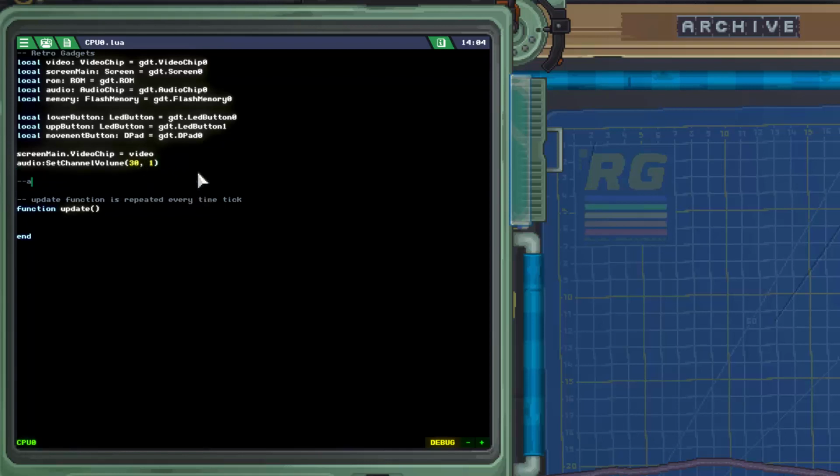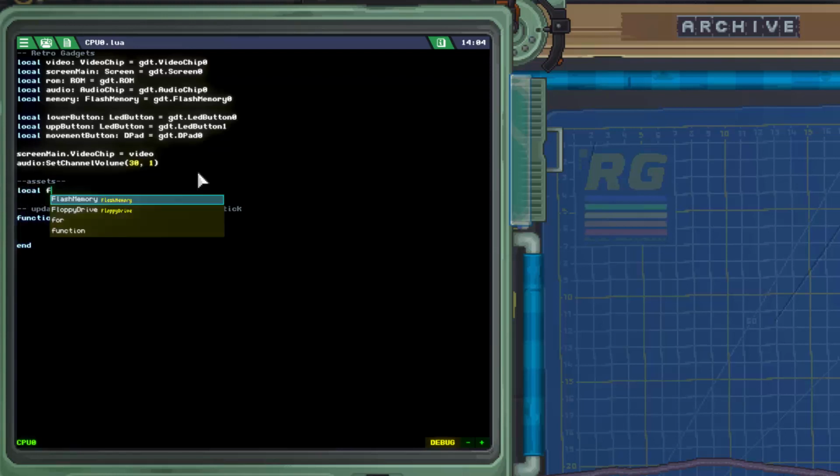So next up, we're going to define our assets. We just imported those, so we should now be able to refer to them. The only asset that we didn't import that we're going to be referring to is the font, and this is actually a built-in font. According to the docs, it's the only font that's supported. I'm not sure if that's true. I haven't tried importing my own custom fonts, so we're just going to be using the built-in font. We're just going to call it font. It's of type Sprite Sheet.